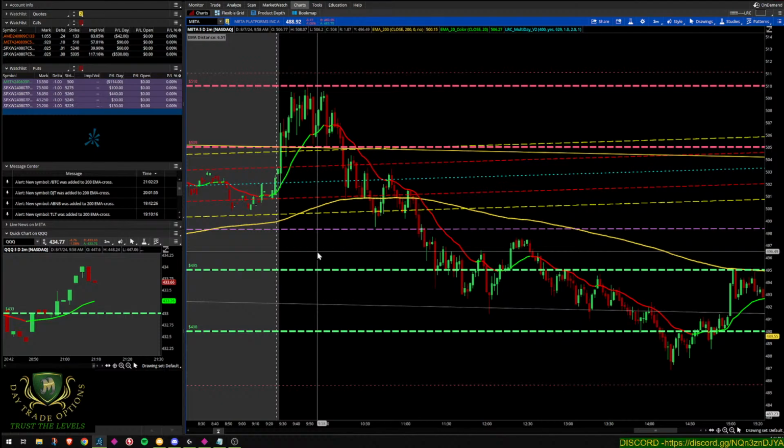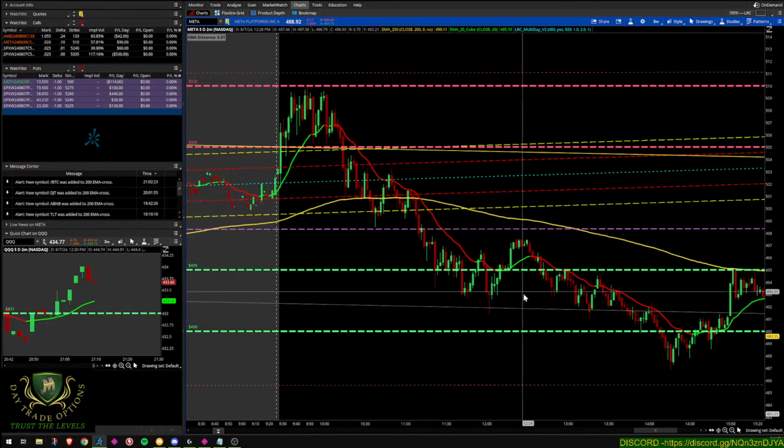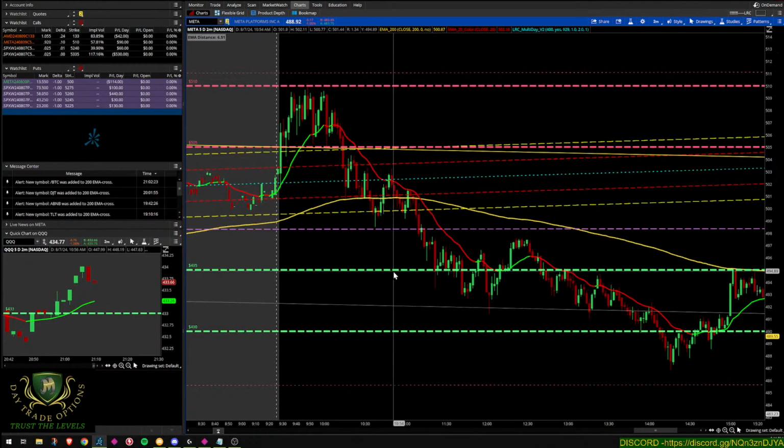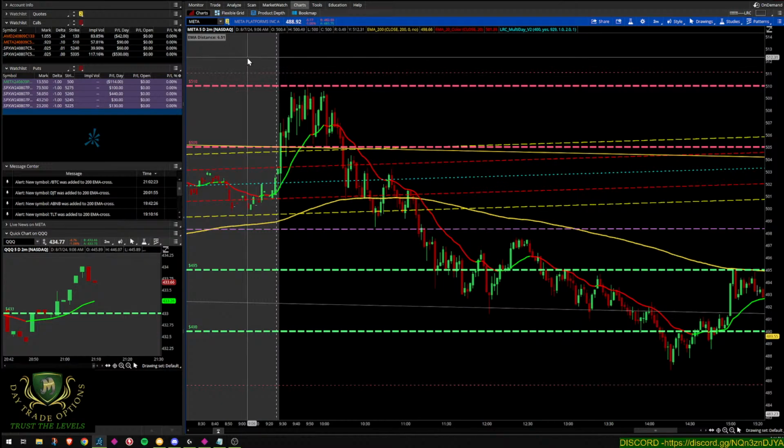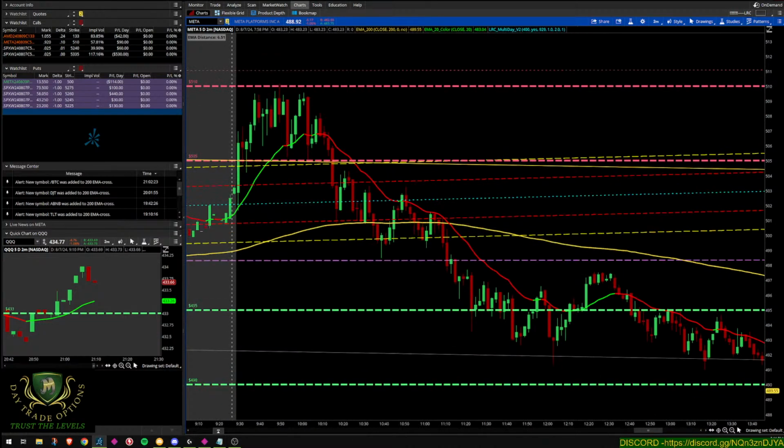So basically, I will explain what I did today on Meta and my trade. Let me pull up, I had this up a second ago and I accidentally closed it out. So on my Meta trade, I'll pull this over so you guys can see how I can open this.